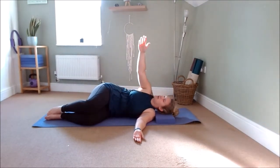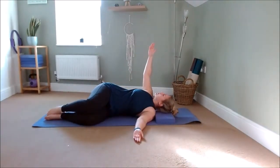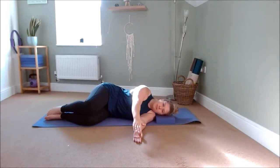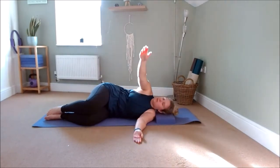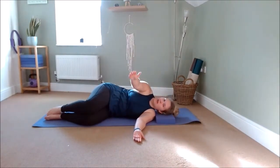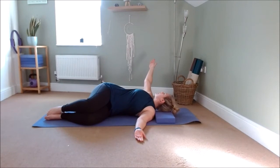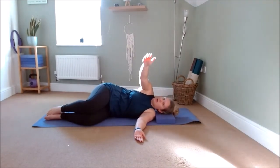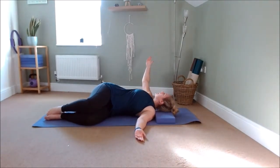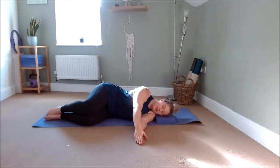And then coming back in. It's really good for your shoulder blade placement, this move. And I think it feels quite nice as well. There's always a bonus. Keeping the knees together. So just that slight movement in the chest. Very slight rotation. Taking the eye gaze with you. And then bringing it back in. Let's take 2 more. Into our last one.